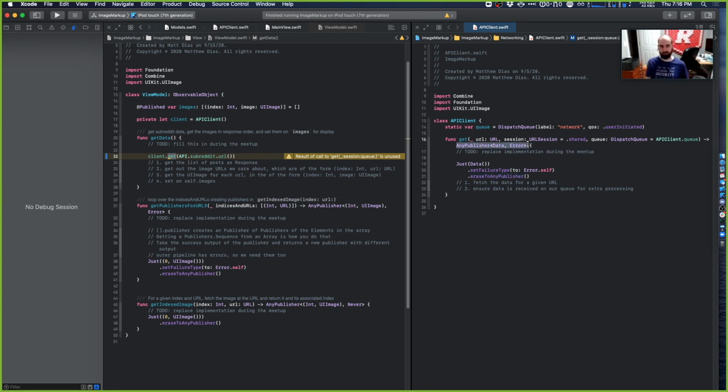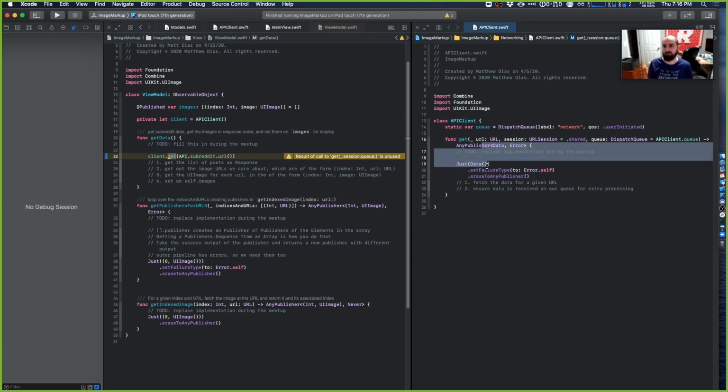So the idea here is this function doesn't take a completion closure like you would be used to with pre-Combine days. It returns a publisher that says, hey, I can either give you some data or fail with some error. And you can take that publisher and subscribe to it. In this case, under the hood, URLSession is going to hold on to this thing and be pumping events out. And you can say, cool, I'm going to take that and hand it off to somebody else who can subscribe to those events and do things with them.